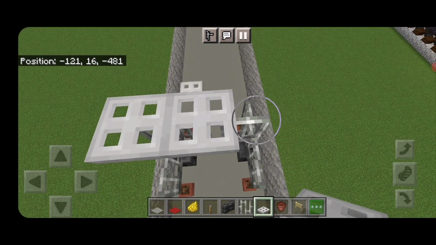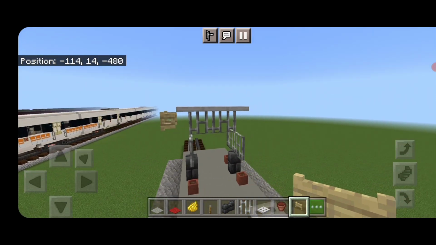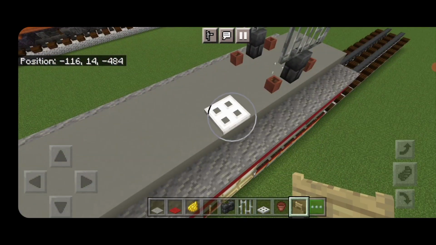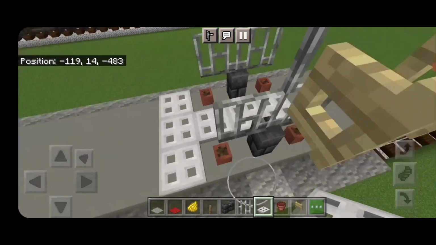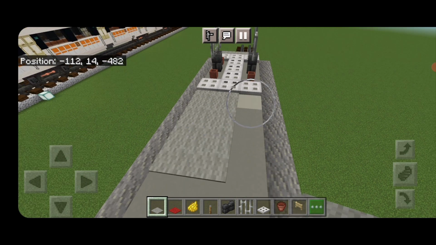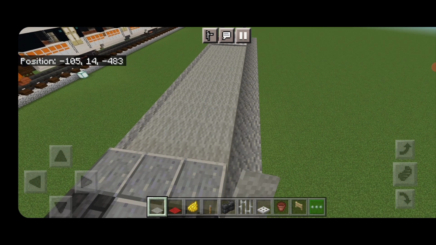3 iron trapdoors on top of here. On the side, we're going to open a birch fence gate in this center here. Same thing over here. We're going to take out that center iron bar. Then we're going to do this H shape of iron trapdoors through the bottom of this, and we'll fill the rest of the top up here with light gray carpet so that the whole thing's covered. And now the pantograph is completed up here.